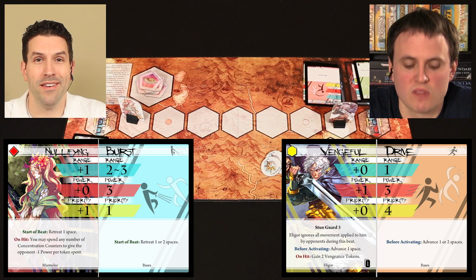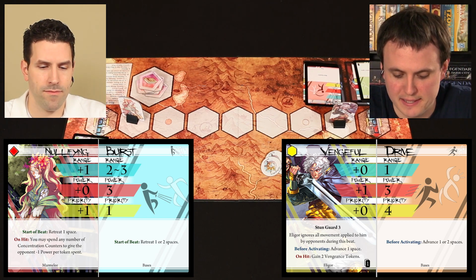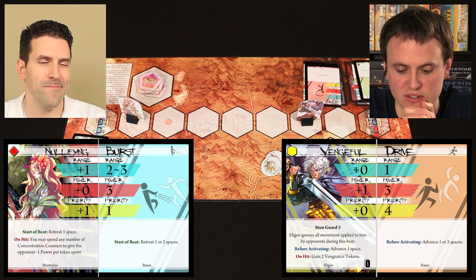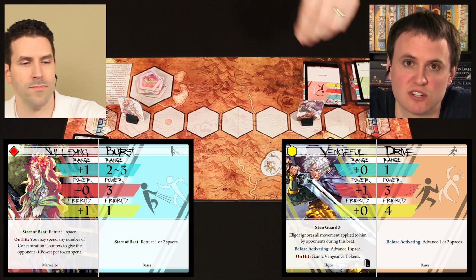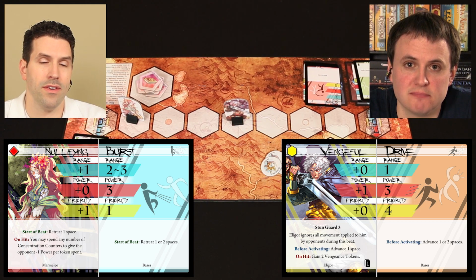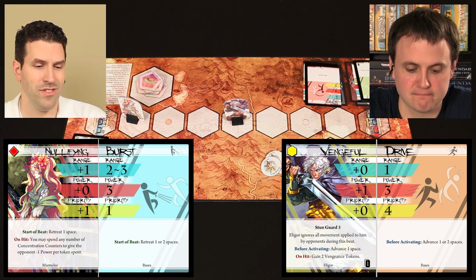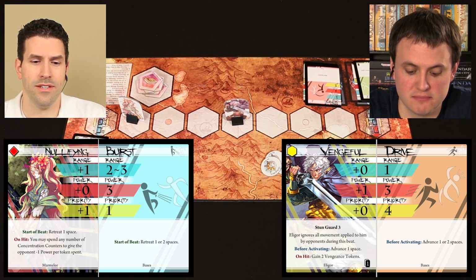Back to you. All right, so before activating, I can advance 1 space from my Vengeful card, and then can advance 1 or 2 from Drive. But I'm looking at your card here. I think you're pretty much going to hit me either way, so I'm just going to move the full 2 spaces with Drive instead of 1. Okay. Well, I guess that's going to put you a little closer to me for your future attacks, right? That's the plan. Okay. Well, it looks like you're out of range here, right? So there's not actually going to be anything you get to do on your attack, right? That's it for me.